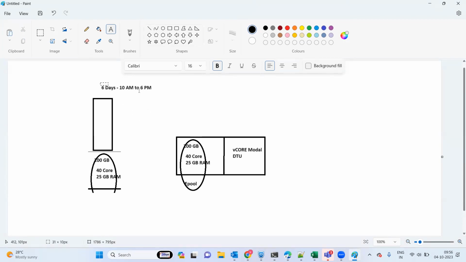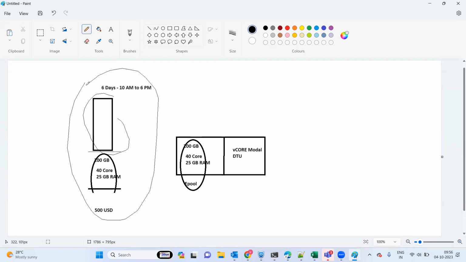Ideally you use it during these times, and on Saturday and Sunday you don't use it. Before 10 a.m. and after 6 p.m. it is not used, but you are still charged. For this configuration you may have to pay around 500 USD, and even though you are not using it outside business hours, you still have to pay the Microsoft vendor.